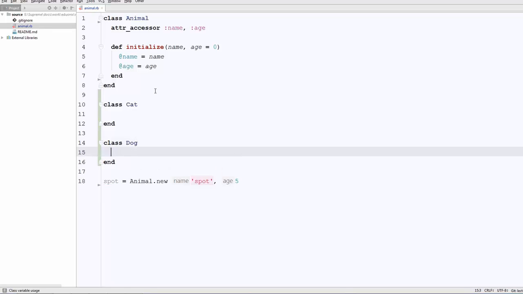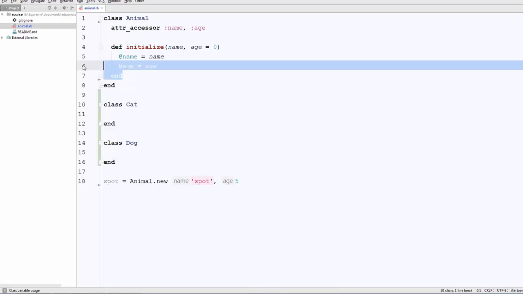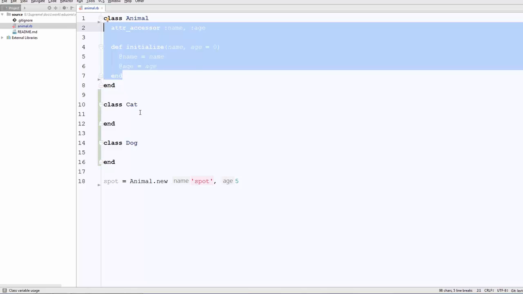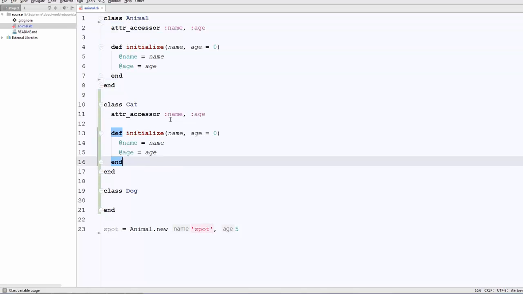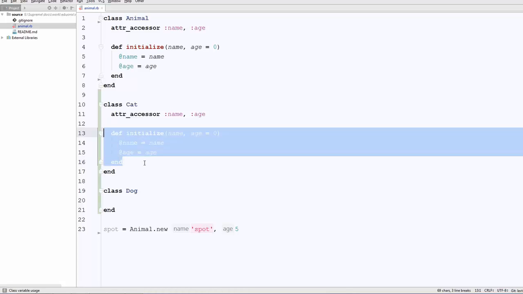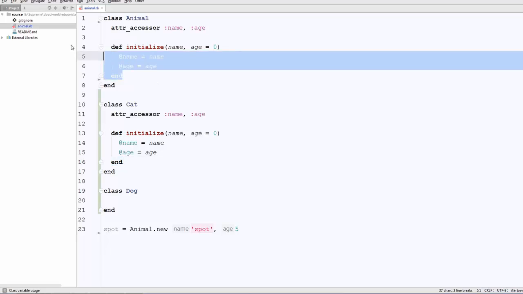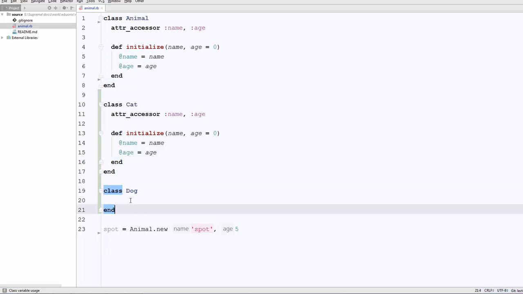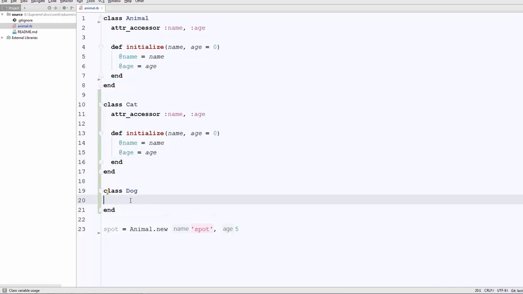like this. And obviously each animal, a cat and a dog, also has a name and an age, and of course I could have just copied all that code and placed it here, but it's not the best idea to do so, because this introduces code duplication, and later if you'd like to change something in this code here, you will also need to remember to change it here and for the Dog class, and that's a very bad idea.